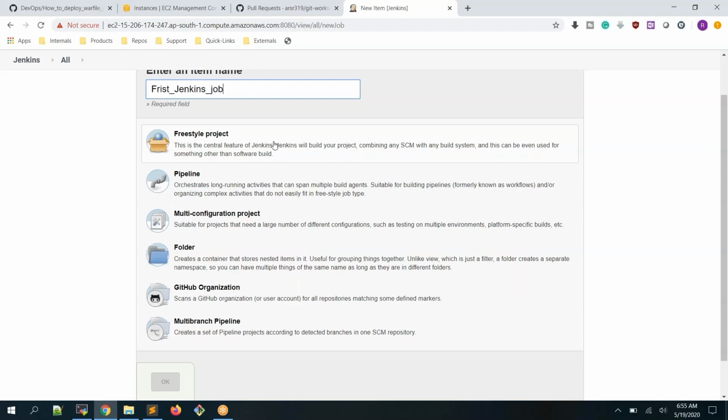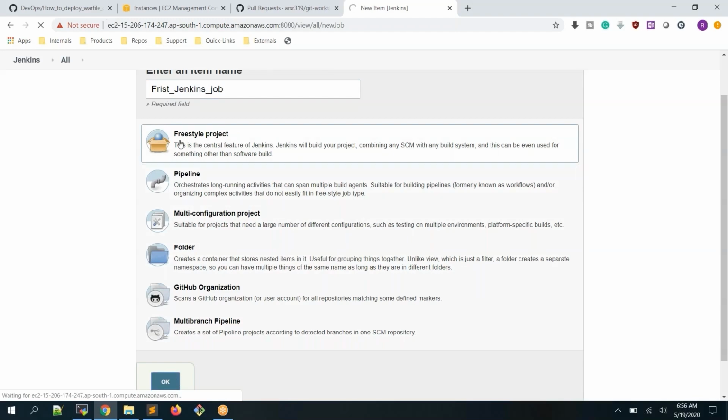So freestyle project is an option where you can build any kind of code, any kind of software. You will understand more about freestyle going forward. If you don't know which project you should use, then blindly go with the freestyle project. So you need to select it here and click OK.